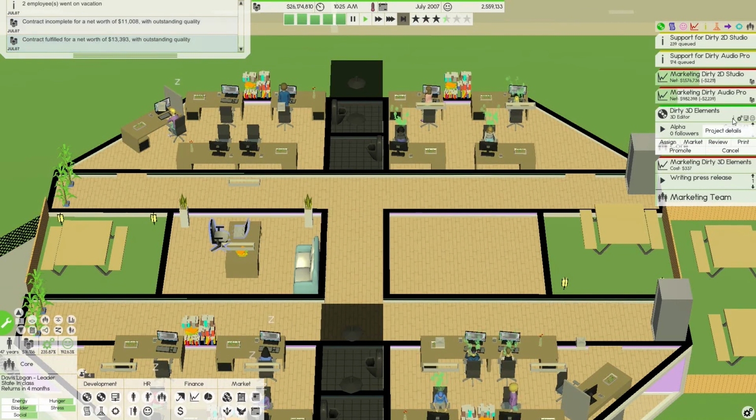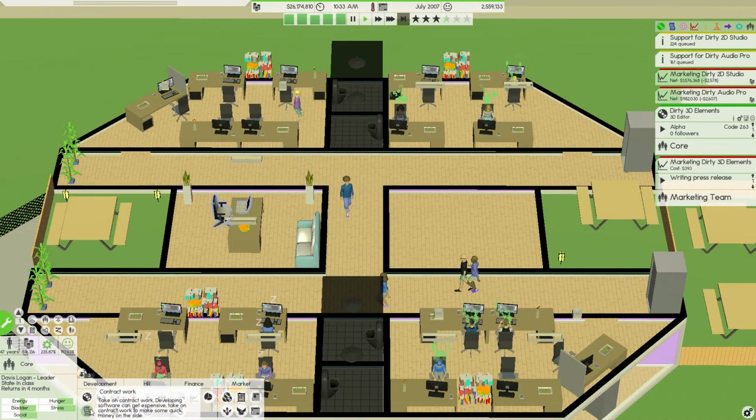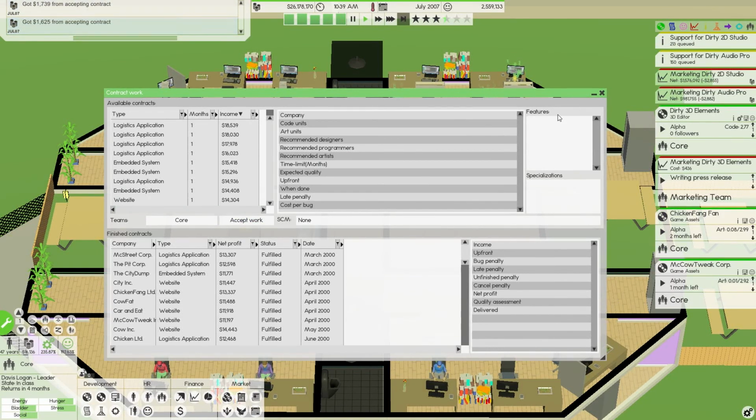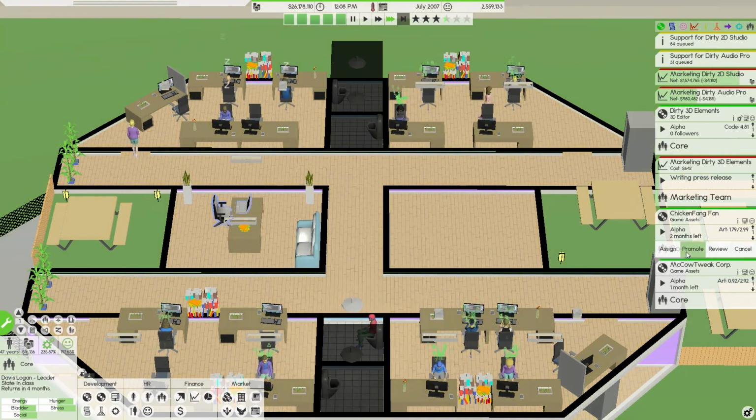So this is only doing code of up to 33. Wow, okay. That is crazy. So we need some art. Some more game assets, I think. Just to keep our artists busy. Designers aren't doing anything at the moment.